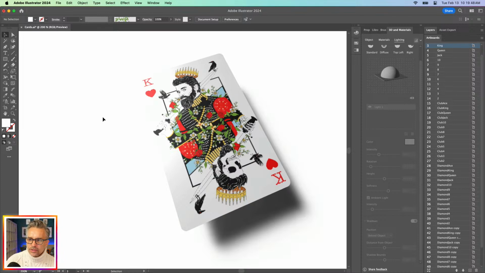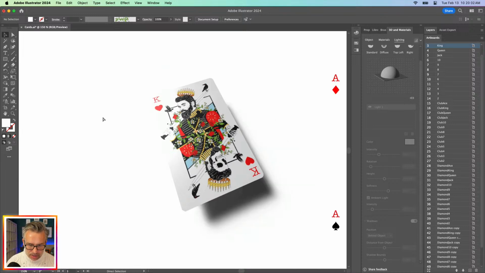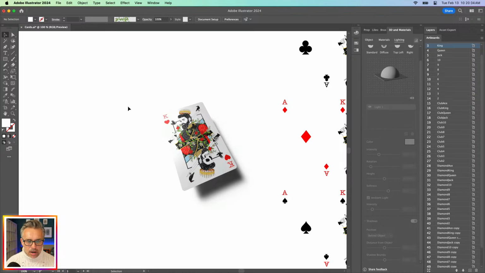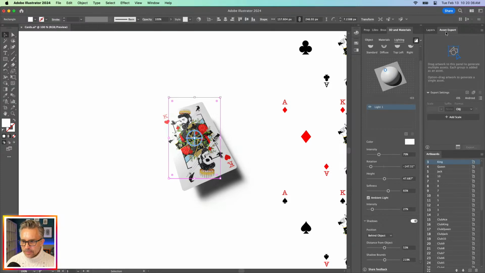Yeah. Thank you, Carol. You can do it in Dimension. You can do it in Stager and other apps. So super cool. Because also, I think in Stager, you can stand it up so it's like balancing on a corner. That's what I would like to do, is make sure it looks like it's sort of balancing on a corner.